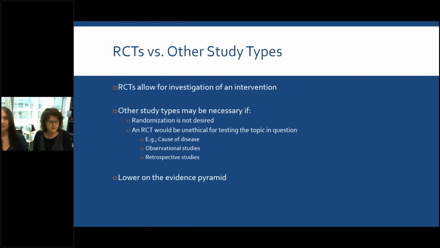The other one was the analytical observational study, which could be a case control. If you can't do a randomized controlled trial, then a case control might be what you're looking for. It is a retrospective study, and it's a comparison of patients who have a disease or outcome of interest with patients who do not have the disease or outcome, the control group. So you are looking back retrospectively, and you usually end up with an odds ratio.